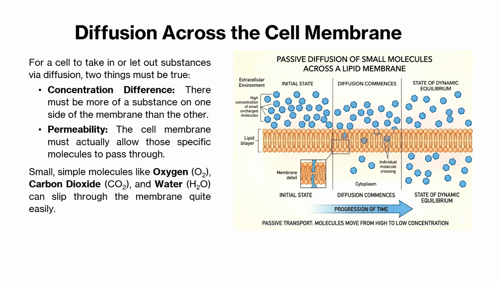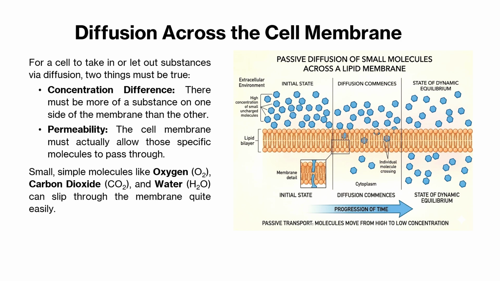Secondly, we need permeability. Think of the cell membrane like a fence. If you remember in the chapter 2 lecture, we discussed that the cell membrane is a partially permeable membrane. It controls the movement of various molecules in and out. So this fence, the cell membrane, might let a small cat through but keep a large dog out. This is just an example. In the same way, the membrane only allows certain things to pass. It is selectively permeable.